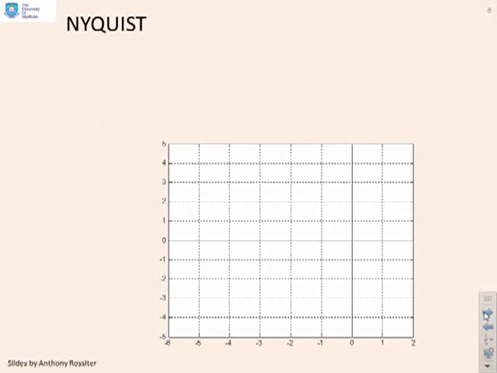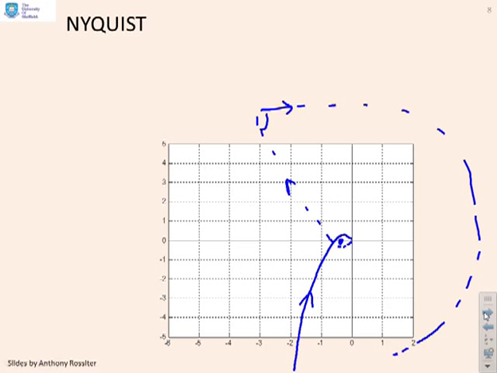So what have we got? We've got the intercept is somewhere around here. We started at minus 90. We came in, we went past minus 180 and then came back. And so we've got a sketch that does something like this. If we add in our right hand turns, then we're going to end up with an overall Nyquist sketch something like this. And of course minus 1 is here.